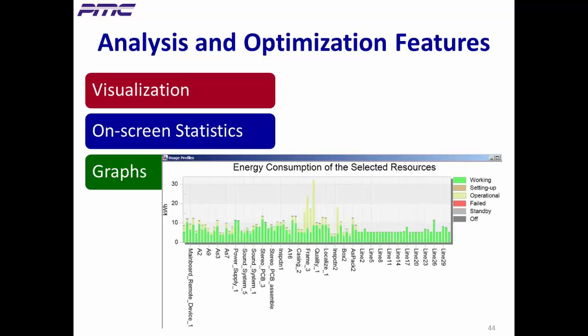The Energy Analyzer's Objects Diagram of the Energy Consumption option displays a graph that shows the kilowatt hours that each station consumed while in various states like working, operational, and standby. And the Standard Resources Statistics Time and State charts has a new powering up-down state added to include that new energy option.